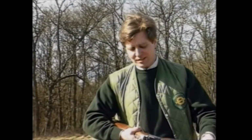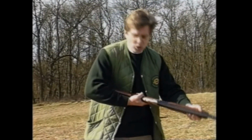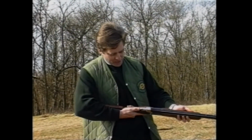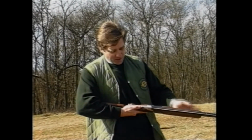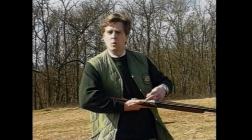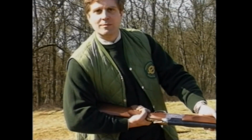It's not the intention of this introductory program to teach you how to shoot. What I can do is give you a few pointers, and let's start with how to hold the gun and how to stand. When you hold the gun, make sure that you've got a good firm grip with the rear hand. The position of the thumb is important. It shouldn't be here on the safety catch, because if you leave it there, there's the danger that the top lever will come back into the tip of your thumb in recoil. No, the thumb should be wrapped around like that.